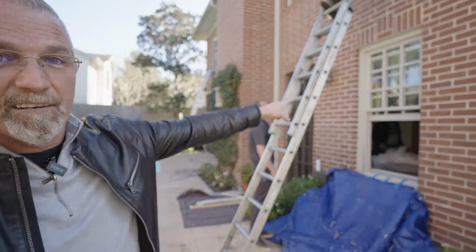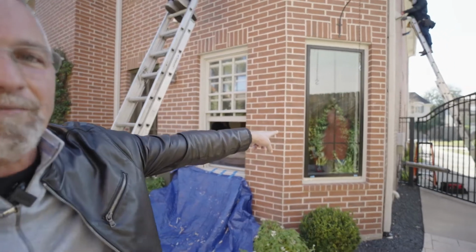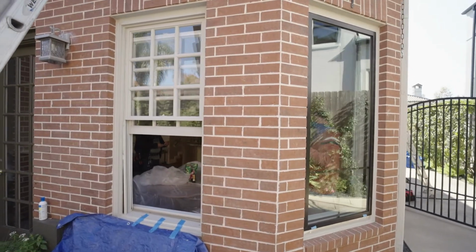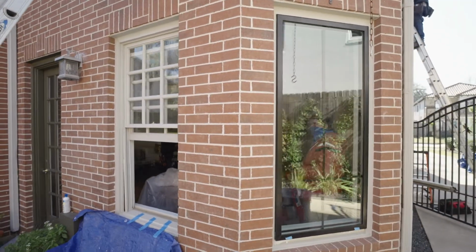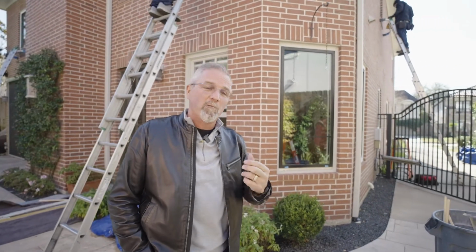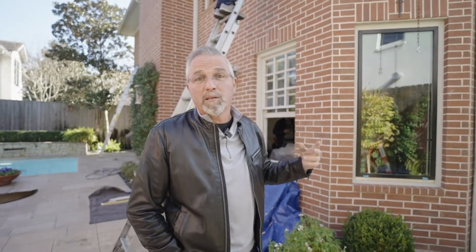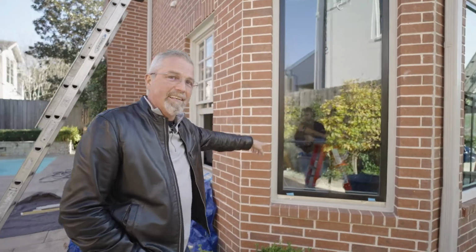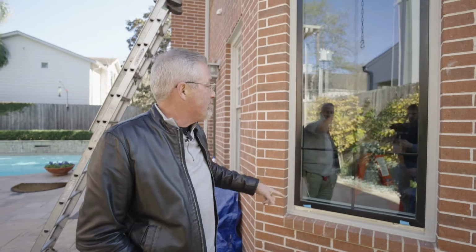Jeremy. All right. So what I want you to spot while I'm standing here is look at the contrast here. This is the before and that's the after. You can see just how much more of a contemporary look she's getting out of this project. She's not just upgrading the quality of her windows. She told me, by the way, that as soon as the first windows went in, right away she felt the house was quieter, it was more comfortable, and the house felt more balanced, just in the few windows we did when we were here yesterday. This is a 3-day job because we're doing doors as well. But she's getting the look she wants out of a great product that has a terrific lifetime warranty by Pella.